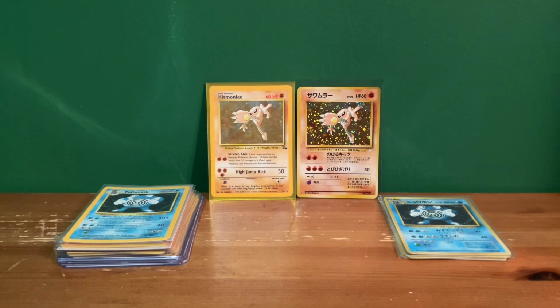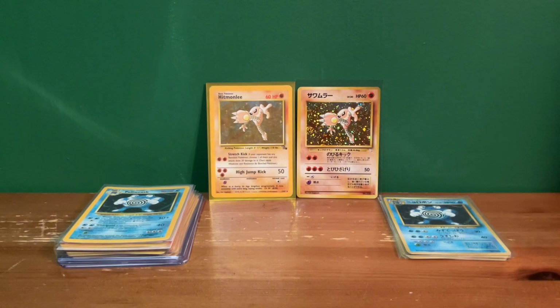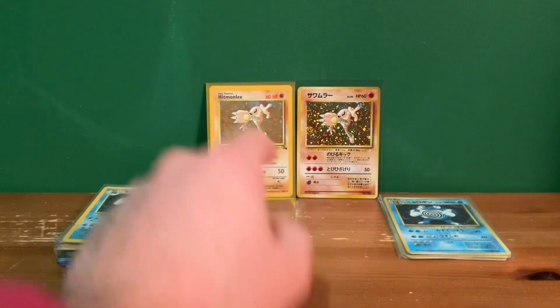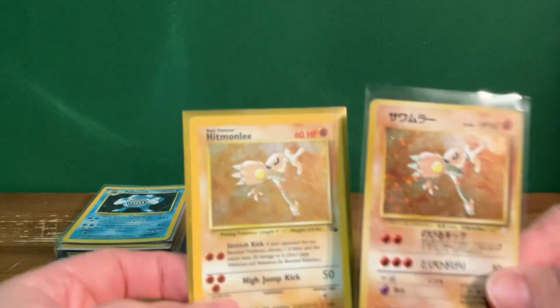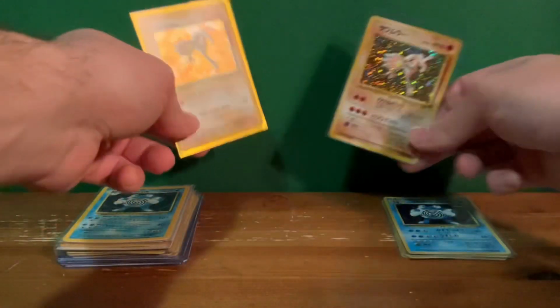Today I'm going to be going through a little more of my collection, specifically the vintage holos that I have that are not graded, and specifically the Wizards of the Coast era. So I have a few Japanese cards on the right. I do have more English cards, but I do have a few side-by-sides, one being the Hitmonlee in English and in Japanese. Which is really cool to see side by side.